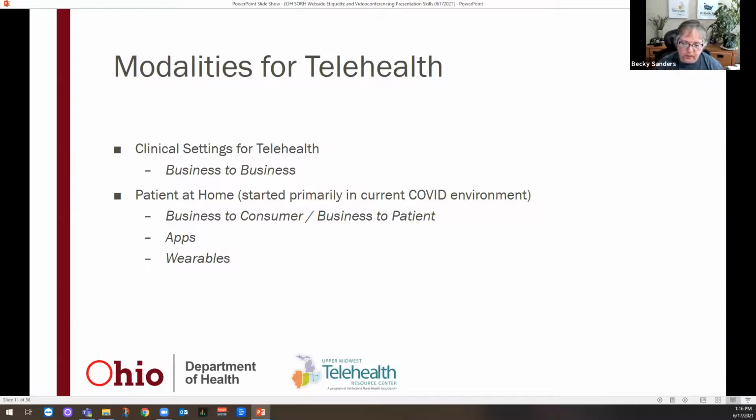Now, I am aware somebody may play devil's advocate and say, but it doesn't have to be HIPAA compliant right now during the pandemic, and that's true. But my belief is that we are starting to open things up and coming towards the end of the pandemic, and my gut says that all of the HIPAA regulations will come back in full force once the pandemic is over. So our recommendation from the Upper Midwest Telehealth Resource Center is to make sure that you, as an organization, take the time and due diligence, do your homework, and choose a HIPAA compliant platform so that you're not caught flat-footed when the pandemic ends.